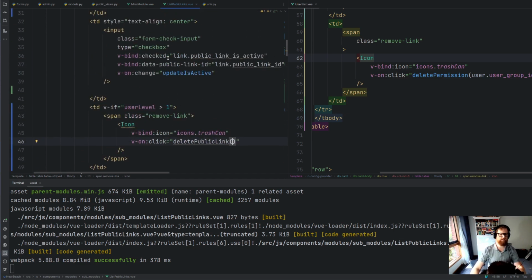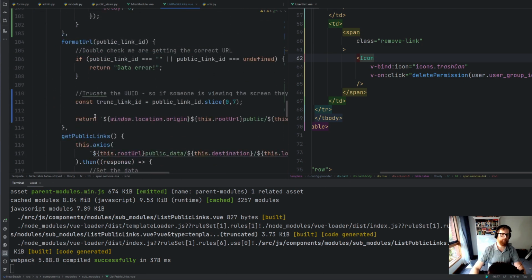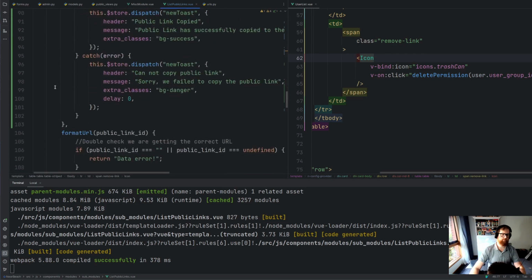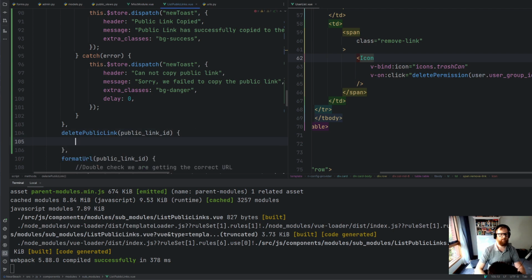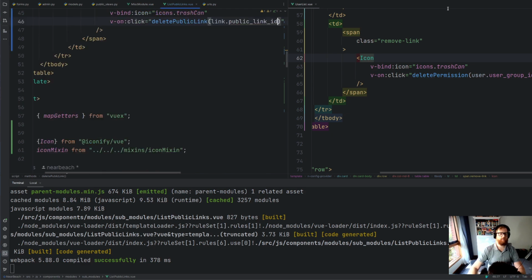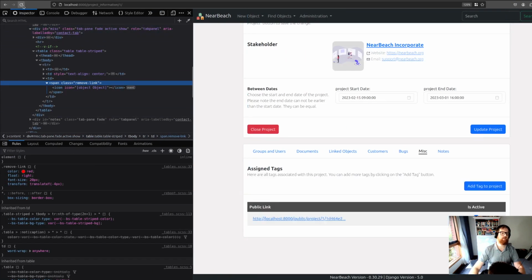And that would be just the simple link.public link ID. And then we just key that down here. We add code. We save. We wait for a little while.